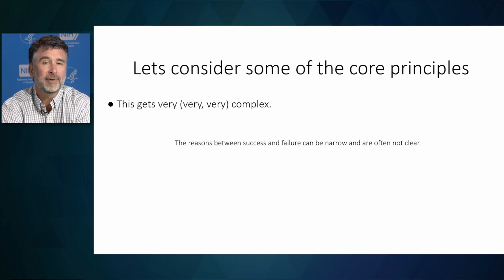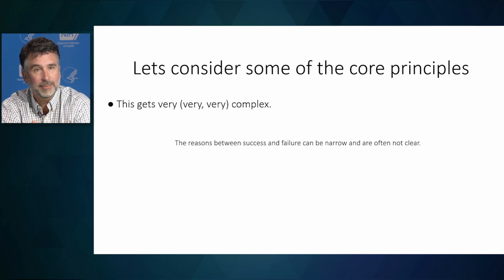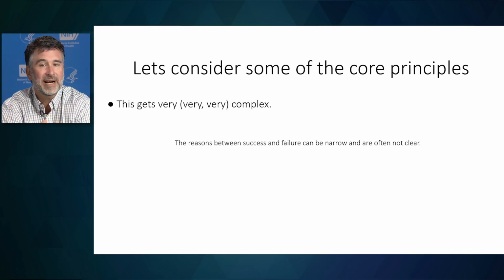Complexity is not a vice. Complexity is defined by the fact that humans are complex. Understanding the principles of clinical pharmacology allows you to appreciate that the reasons behind success and failure can be narrow. Perhaps the drug was not dosed at the right schedule or dose. So it can be a razor-thin margin of error that defines success or failure for an individual therapy. Oftentimes this is not clear. But as we develop the core principles of pharmacology and clinical pharmacology, we're getting a better grasp of what's going to define success or failure for an individual therapy.